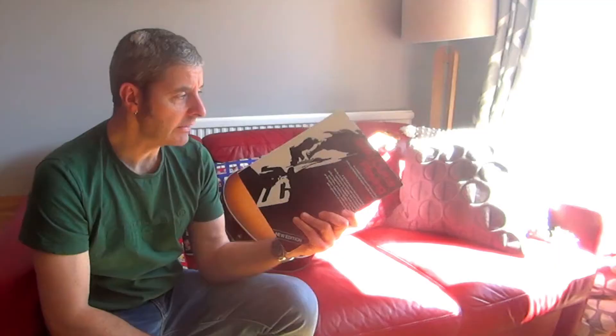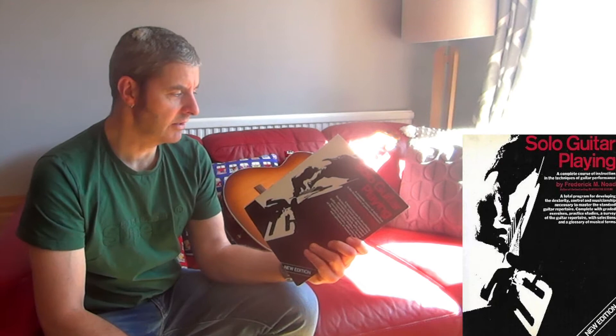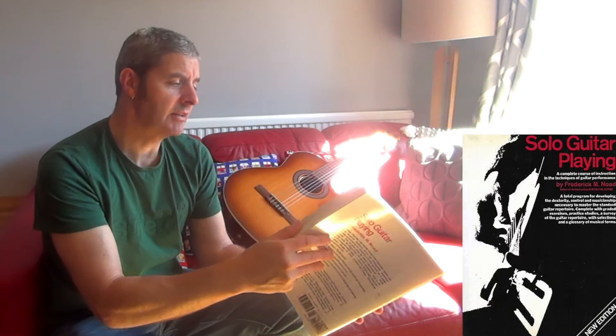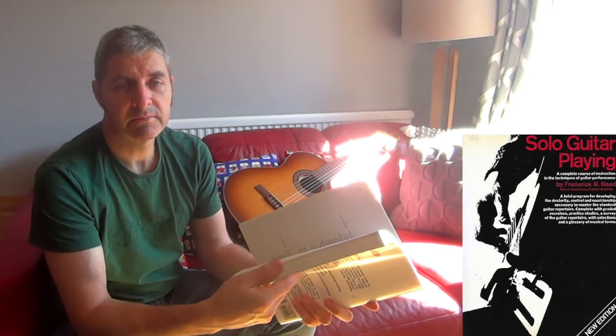But before that happened, he said to get this — this is a really good one. If you're into playing classical guitar, I should point out this is a classical guitar book, not any other style. Then this book covers loads. It's a really good kind of course on its own. You don't need anything else with this. It's a brilliant book. The teacher that recommended it to me was a very good classical player and a highly respected musician and teacher, and the fact that he recommended it says quite a lot.